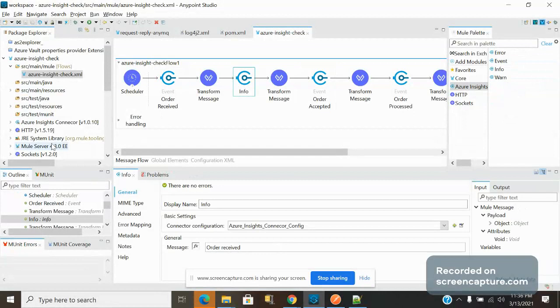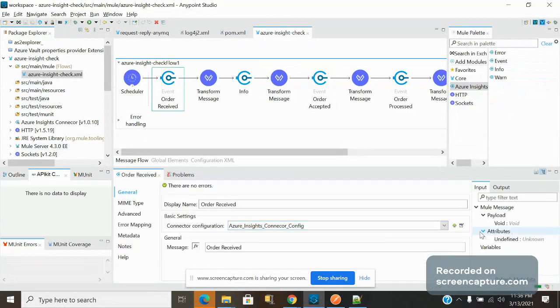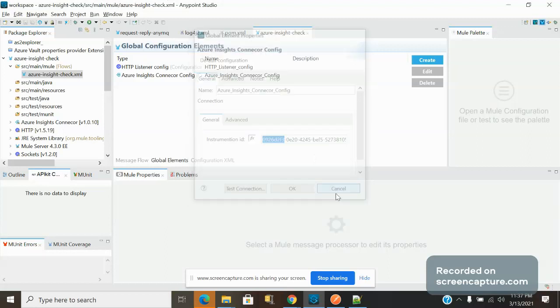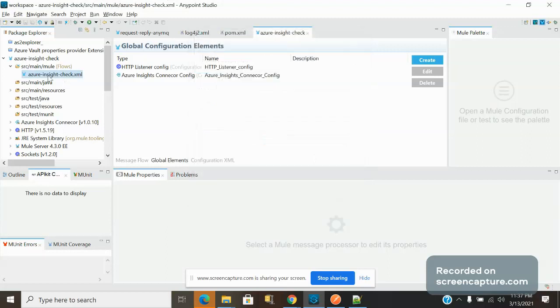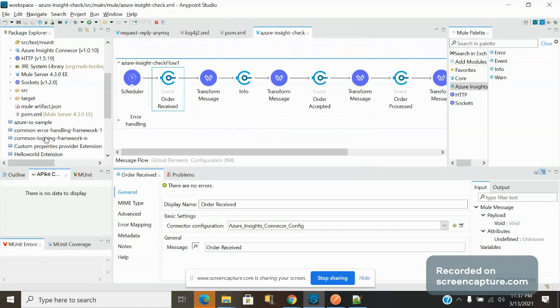In order to make this connector work, we need to create a connector configuration by feeding this instrumentation key and nothing extra here. Then, by dragging your events into here, we can make those events go to Azure Insights.